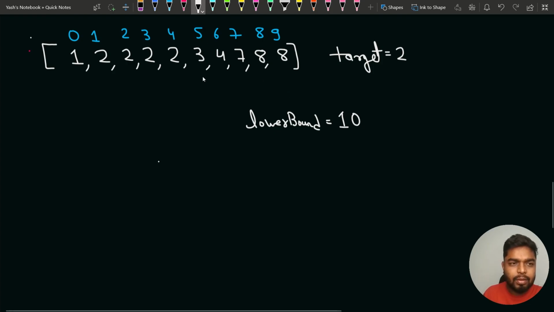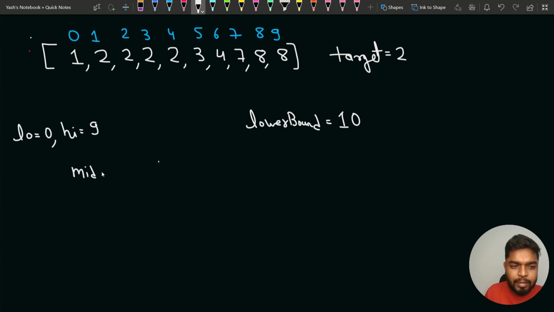Now, firstly we will set the low index. Low will initially be at 0 and high will be standing at 9. Now we calculate the mid. What is the midpoint? If you calculate the midpoint, right now it comes out as 4. So which element is there at index 4? Notice that. The element at index 4 is the target element, which is nothing but 2 here. So we have found the target element at this index.